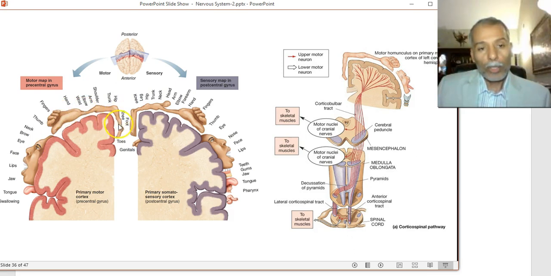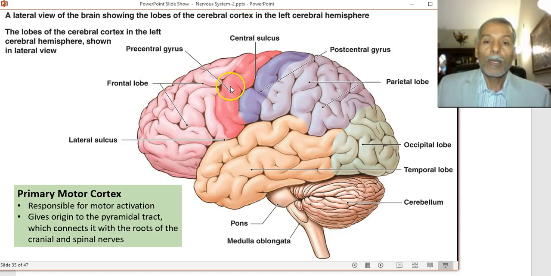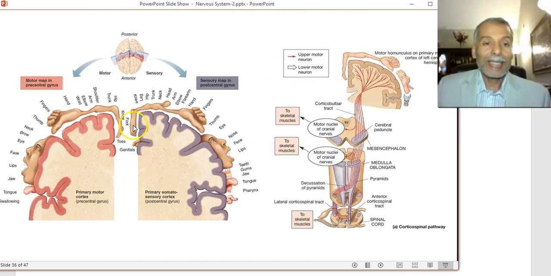That little map here where you have the man laying down is called the homunculus. So when you say the motor homunculus, it refers to that particular gyrus here, because the functions are mapped along it, and they control all your body functions. On the other side, on the right side, you have an identical homunculus, but that is dedicated to sensation. Like you see it here, that is the sensory homunculus, exactly identical.